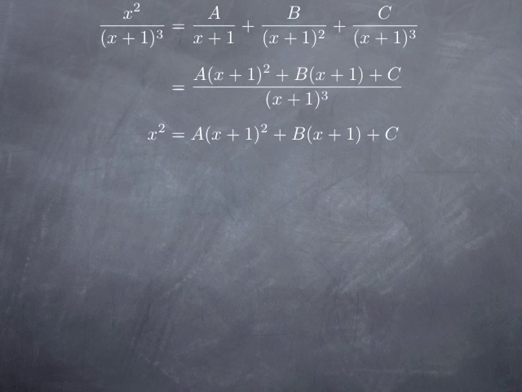Now going back to the situation we had when we were looking for the coefficients A, B, C, we rewrote the right-hand side as one fraction, identified the numerator to get x squared equals a times x plus 1 squared plus b times x plus 1 plus c. And then at that point where we were using the system method, I just rewrote the right-hand side in standard form for a polynomial and identified the coefficients of some order.